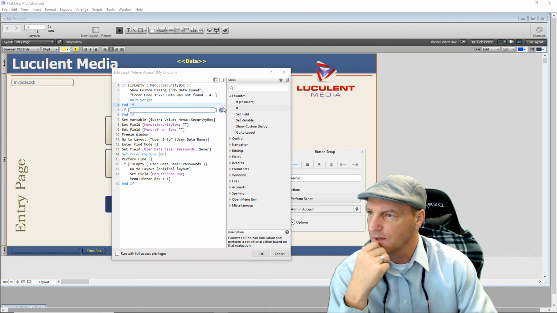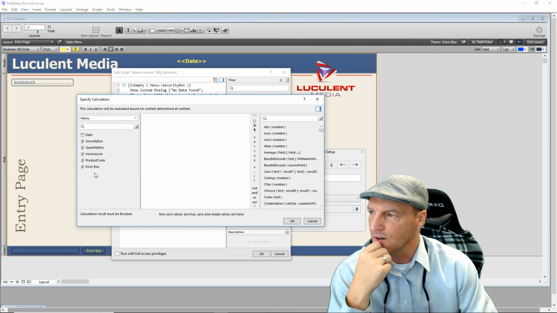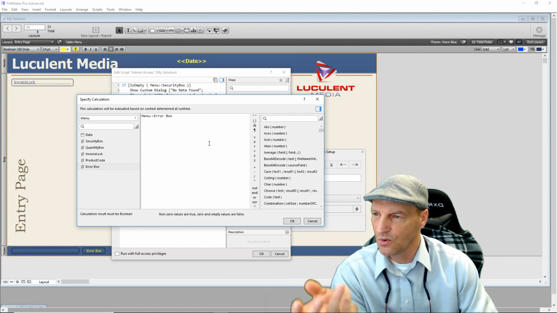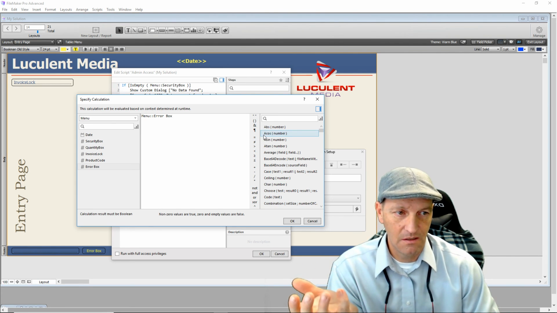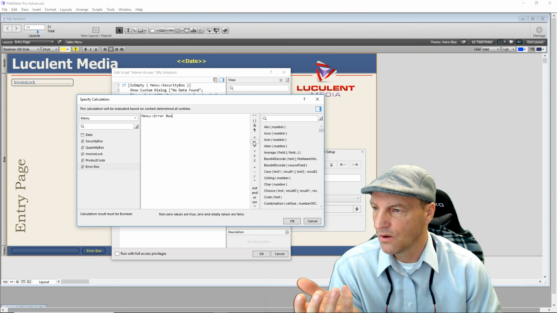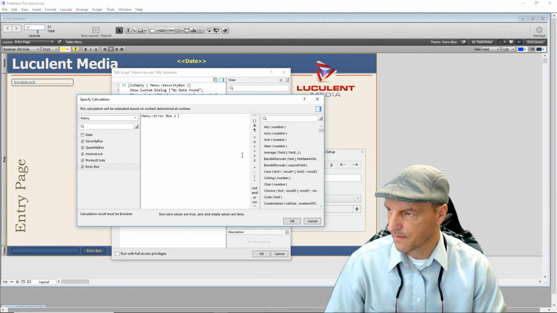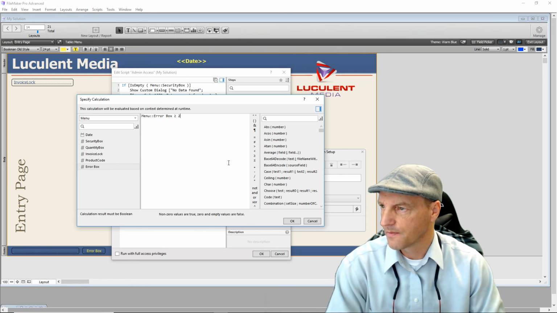And I think that's probably the best thing to do, let's add a quick if statement. So if the error box is greater or equal, either equal to or greater than 3, whatever the case is. So if it's equal to or greater than 3, or let's just do 2.